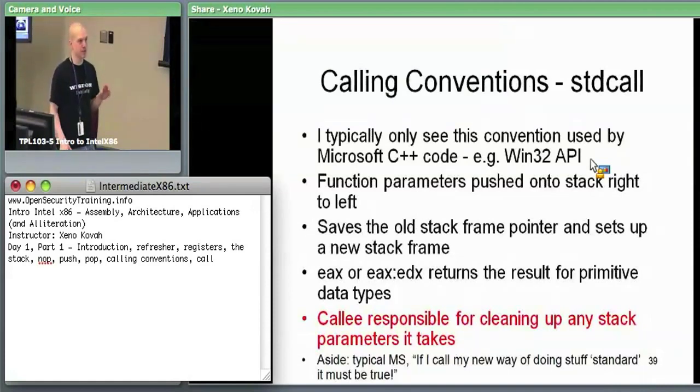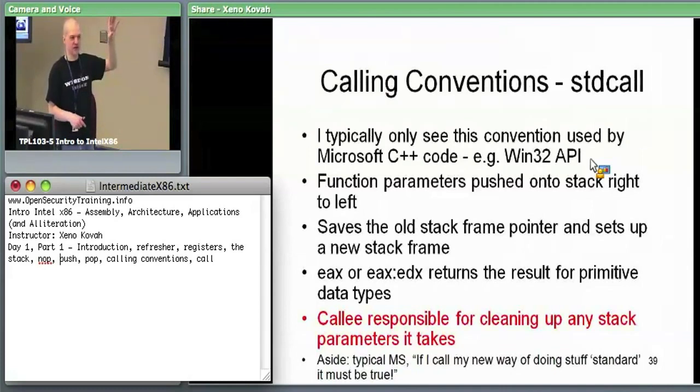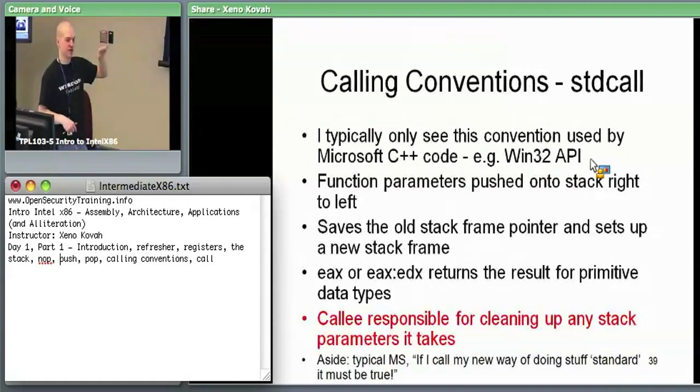So actually, the function which was called never actually took the stuff off the stack. It sits there on the stack in the previous function's stack frame, and this function will read that data out of the previous guy's stack frame, and it just leaves it there. And then when it returns, based on CDECL or standard call, it'll either return and just destroy its own stack frame, or it'll destroy its stack frame plus those parameters. But it doesn't always copy them off and have them held in registers or something. They're sitting there on the stack the entire time, and it's just a question of who destroys them off the stack, basically.